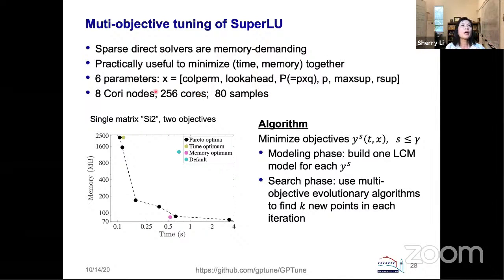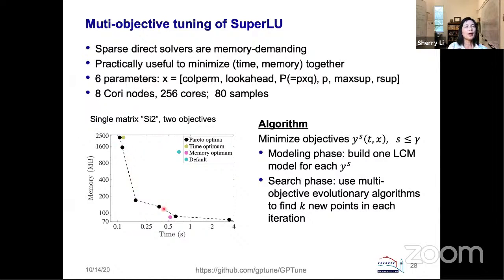And in SuperLU, there are 6 parameters: the sparsity permutation, look-ahead pipeline in parallelization, and the process grid, which is similar to the 2D block cyclic layout as in ScaLAPACK. So it's the total number of processes, the process row dimension, and then the block size. And in this picture, it's one of the matrices from the Parsec group from SuiteSparse that Tim Davis maintains, this matrix connection.